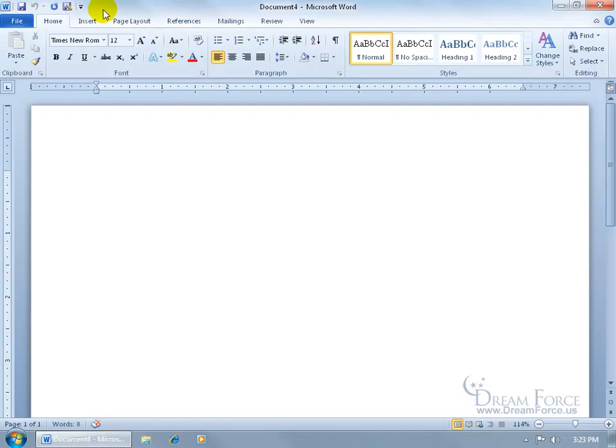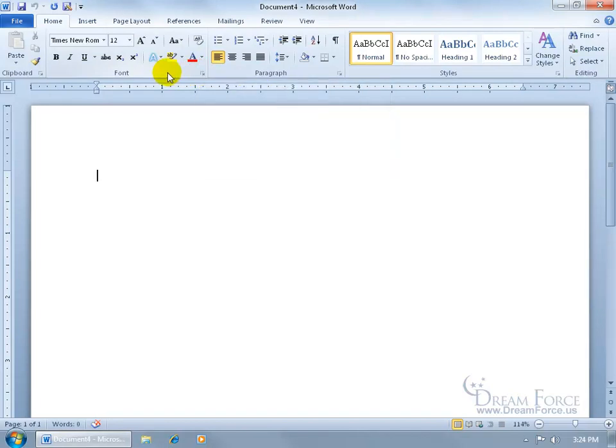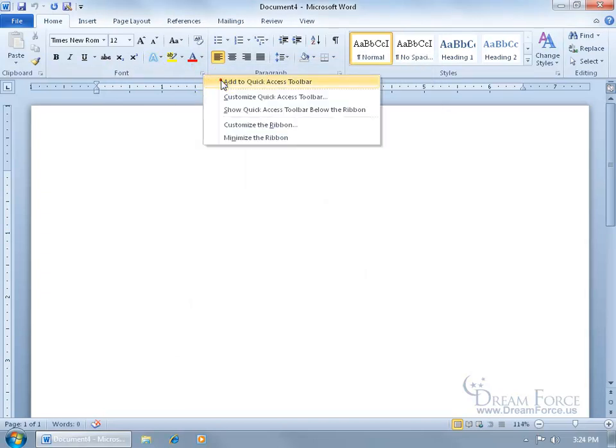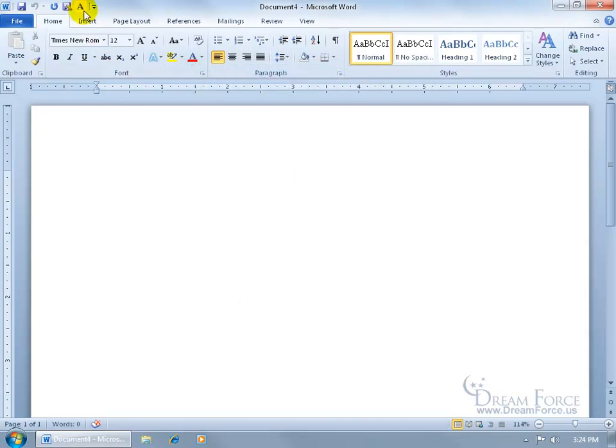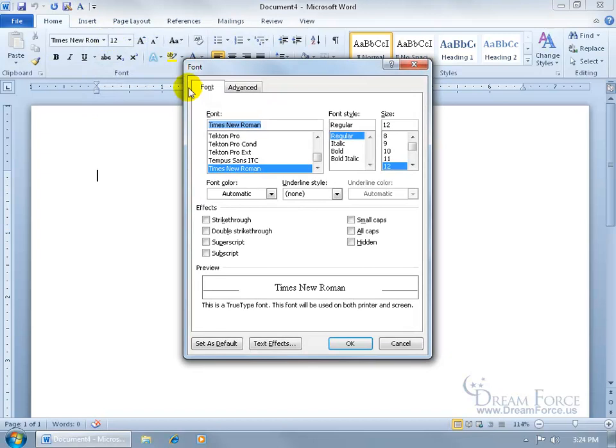Oh, one final thing that I think you might use, I left it to the end because I don't know if you want to add the expandable dialog box button to the Quick Access Toolbar. So again, as we talked about in that earlier training video, we have the group, and if there's more commands that can't fit into that group here on the ribbon, you can expand it and it opens up. Let me close out. You can also right-click on it and add that to the Quick Access Toolbar, and there it is. It's got some icon that best represents that group or the expandable part of that group. Click on it. It opens up the window. So in any case.